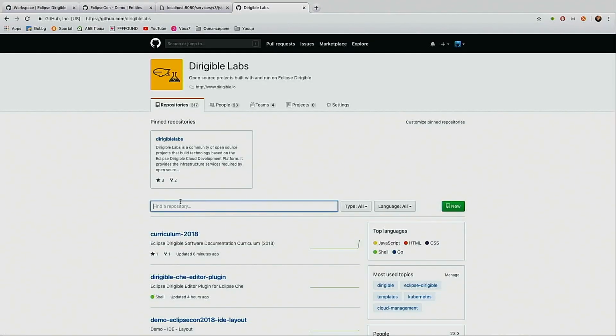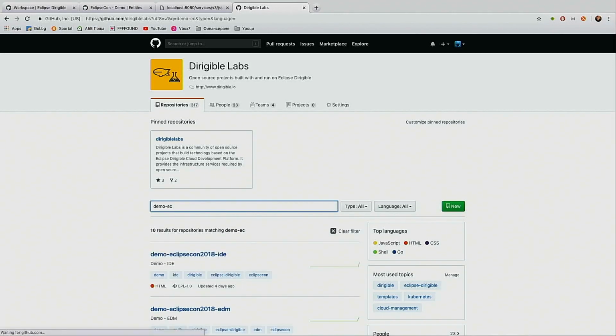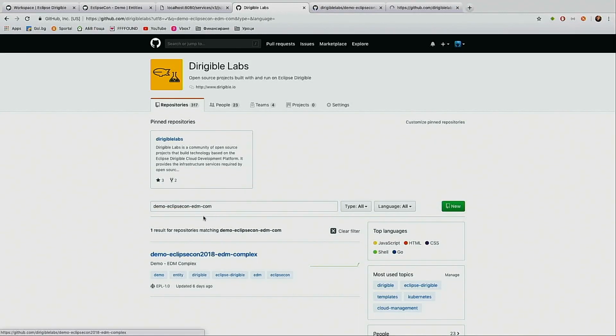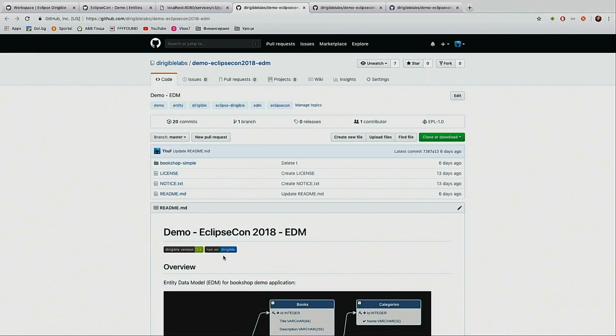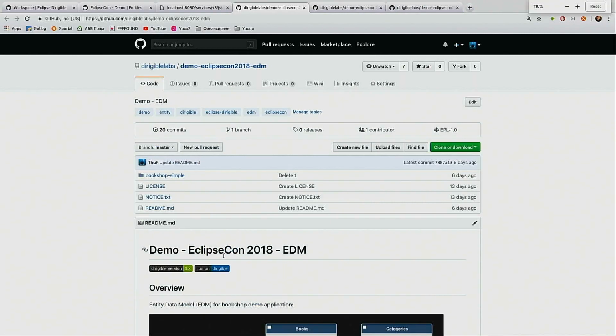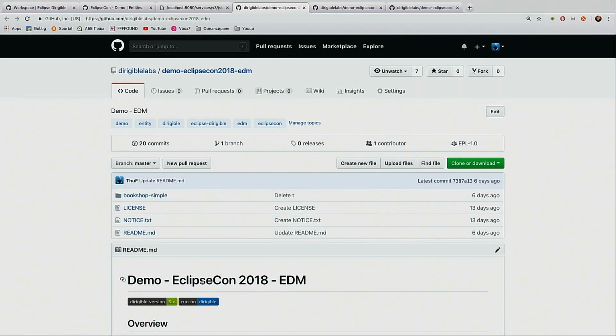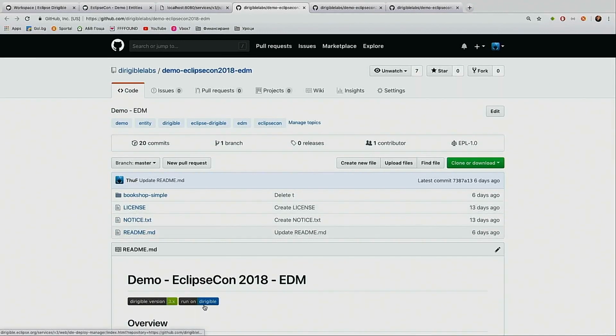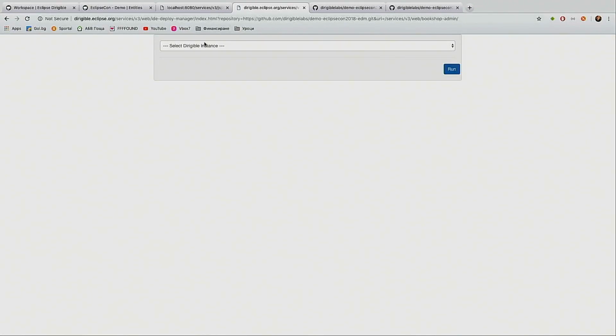Okay, so here we have some demos that run very quickly. This one, and this one. Okay, so what we have here, yeah, we have also Git integration in the Web IDE. So all the projects here are actually developed in Dirigible and published in GitHub from Dirigible, and you can run it on Dirigible with just a single click.